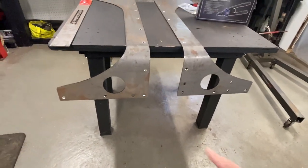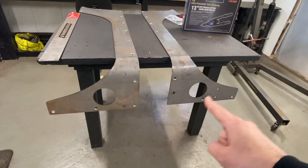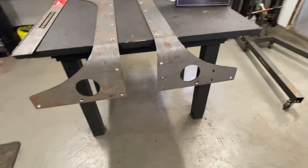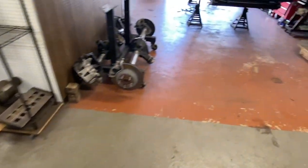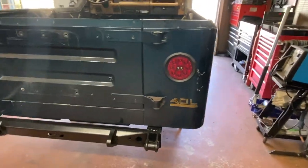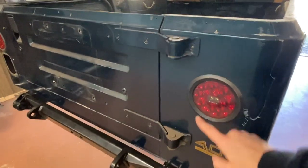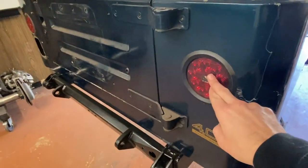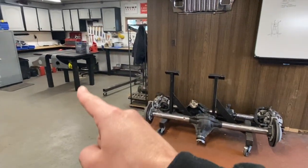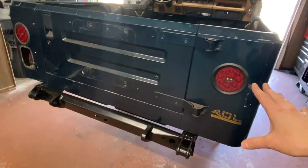MotoBuilt has four and a half inch circle cuts in the rear of their armor to accommodate for a flush mounted tail light. A couple years ago I did a four and a half inch circle cut into my body so I could do the flush mount tail light — I'm already there — except that my holes won't line up to the holes in the armor, but at least I already have the lights and we can go from there.